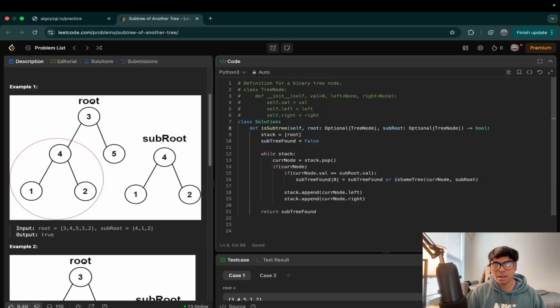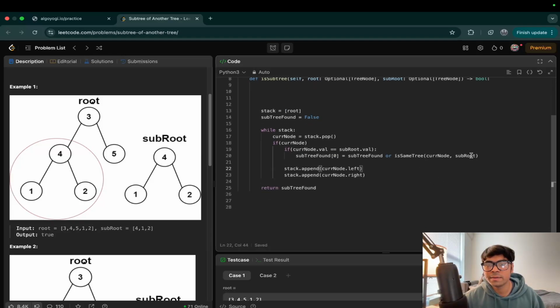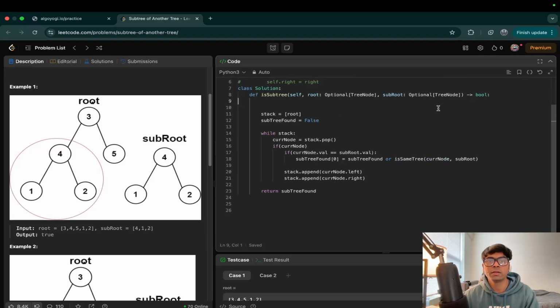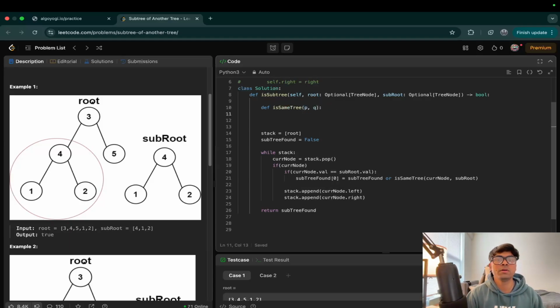But let's say now, how are we going to implement this is same tree function? Let's just make it an inner function, and this is how we do it. Let's just call these P and Q, because it will become easier for us since we have already solved it.